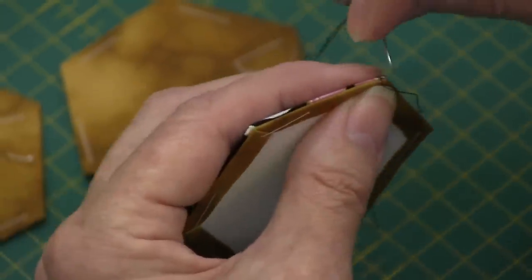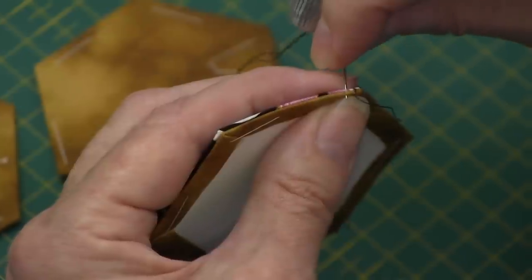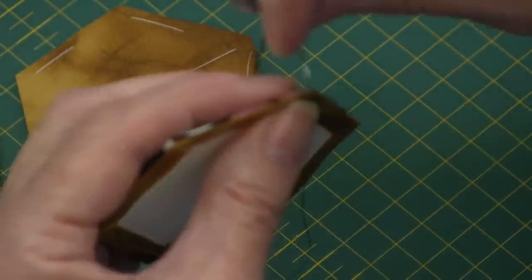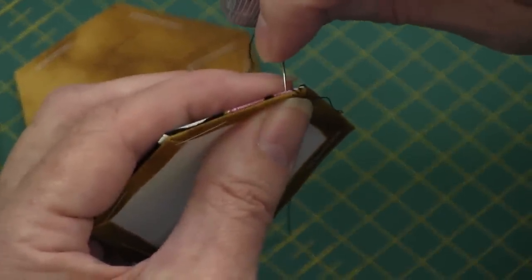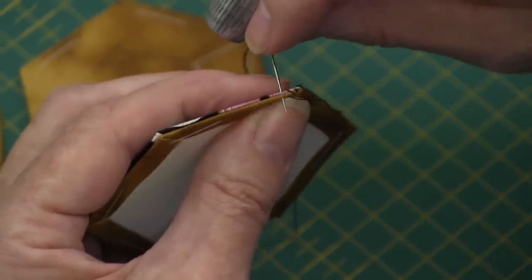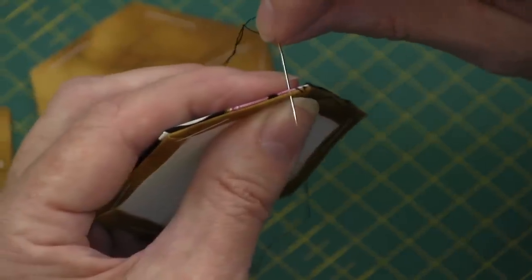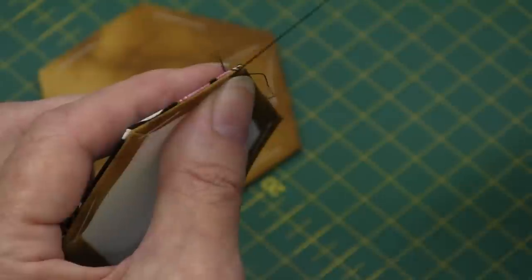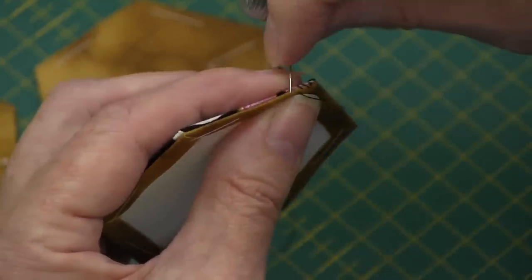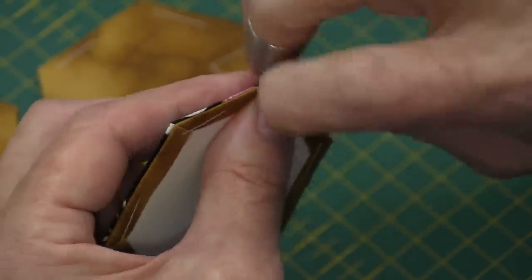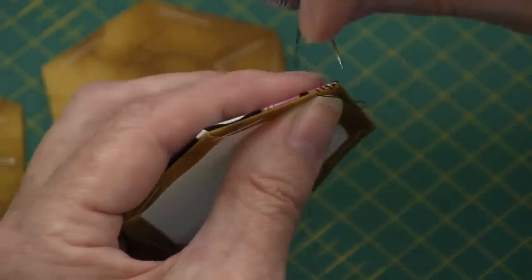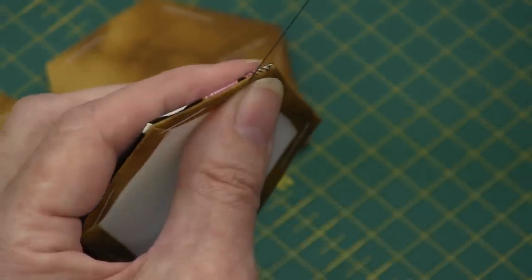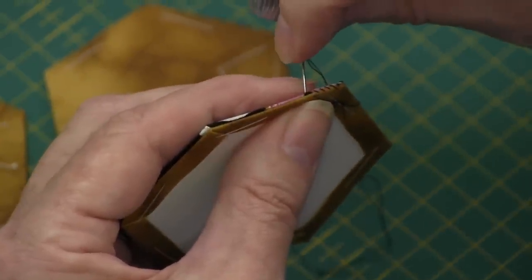I like to take a little stitch right on the corner and do another stitch over the top of that. A thimble is very handy when you're doing this because you're going through several thicknesses. When you're doing these whip stitches to hold the shapes together, what you're wanting to do is to just catch a couple of threads from each fabric shape. Continue, take smallish stitches, the smaller the better. It looks neater from the other side when we open the shape up.